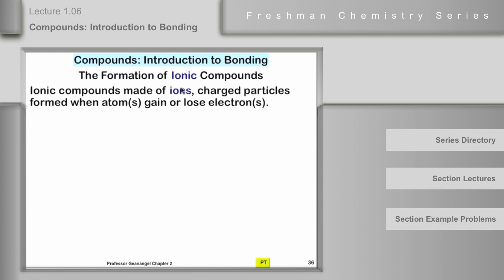Surprisingly enough, ionic compounds are made up of ions, charged particles formed when an atom gains or loses electrons. Various atoms gain or lose various numbers of electrons, and one of the things that we're going to need to do is first of all recognize that ionic compounds are typically formed when a metal reacts with a nonmetal.